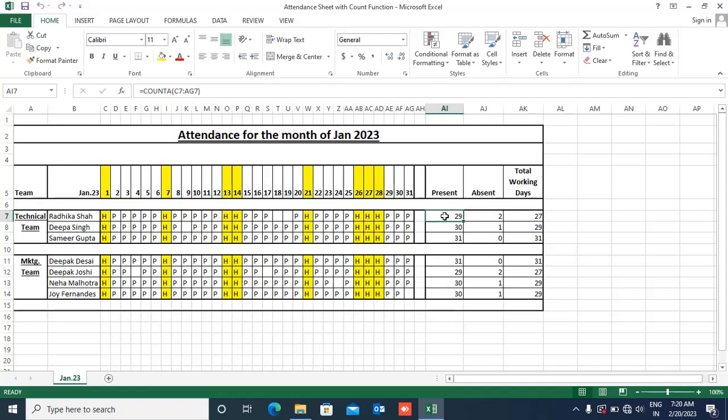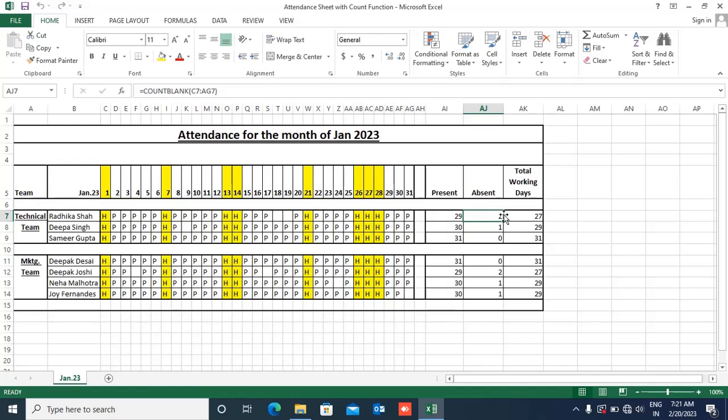Here we have filled the cells with H, which stands for holiday, and P, which stands for present. So we got result 29. For how many days was she absent? 2. You will see that I kept 2 cells blank, which means Radhika Shah was absent on 18 January and 19 January. So we got result 2.